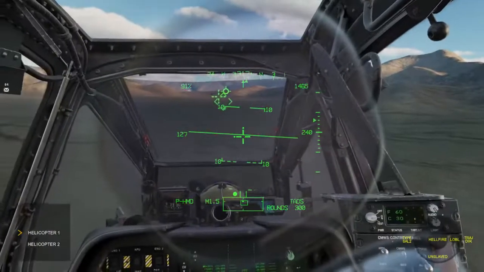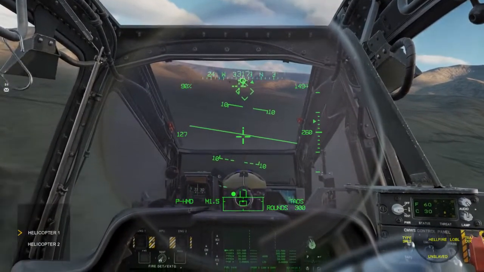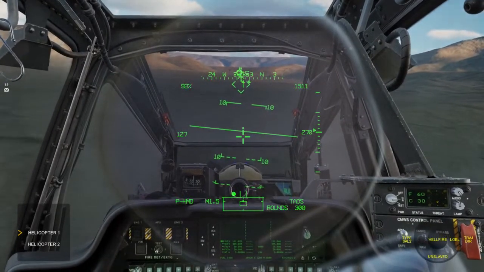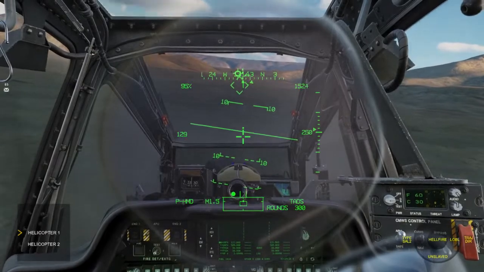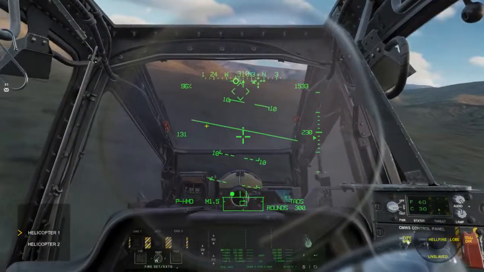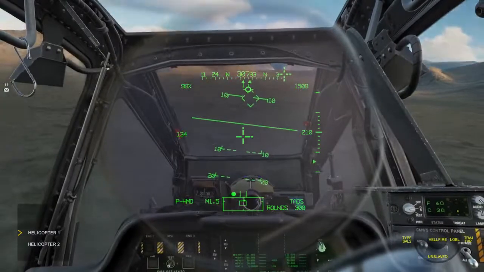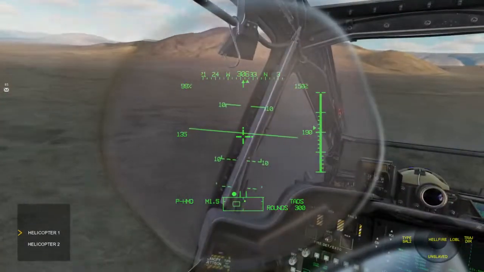Well, I'm on a long final for runway 2-6, I think. I'll start reducing power a bit. Runway 2-6, long final. Oh, I've got Goose coming in from the south as well. Side of the hill there. Oh yeah, just around this hill.